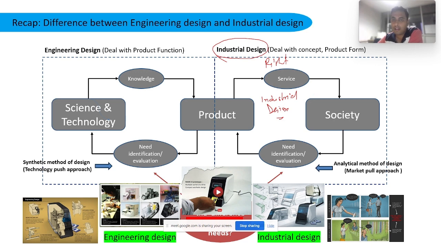According to me, industrial design is something who works on any product basically. It's from the starting to the end. We can take a simple example of a chair. If you have to design something for this, the industrial designer is the one who initiates the needs of the person, collects the needs of the person, solves the problem and makes the form of the product as well.